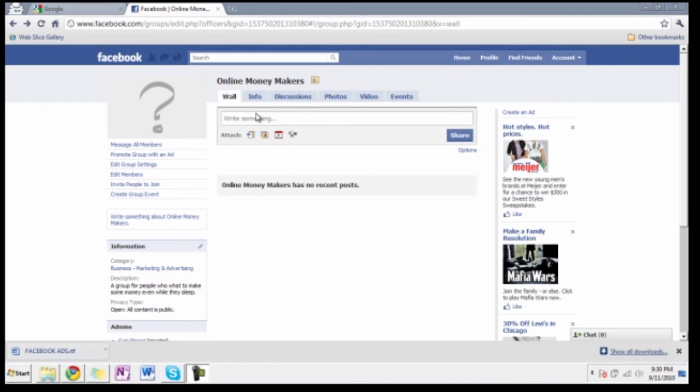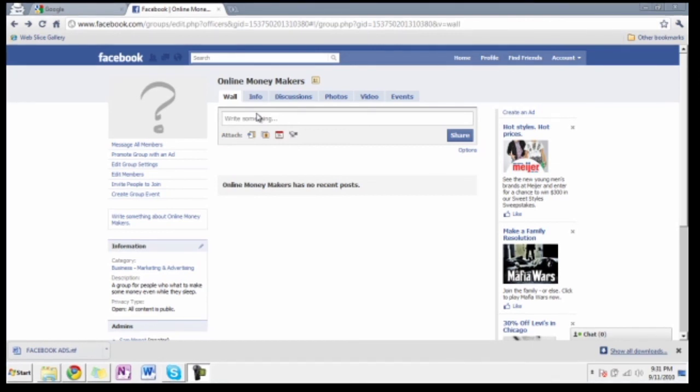You can also sign up with Google Alerts, and that will give you access to newspaper articles and blogs. And you can also go to dig.com, and that provides you with the same type of material. But just always remember that you need to be posting things on your wall to keep your group members entertained and intrigued.